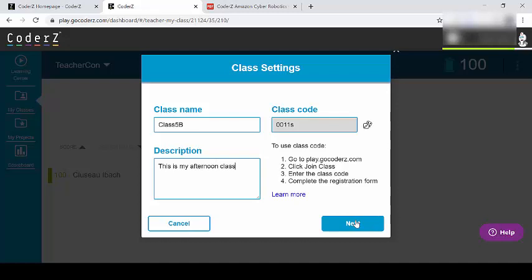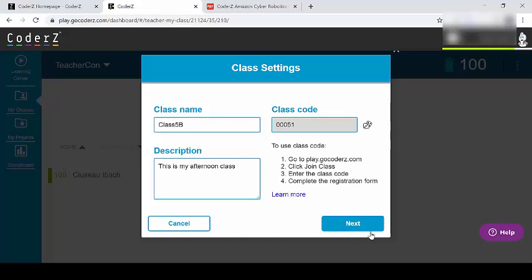The class name is something to help you keep track of different groups of students if you want to put them in separate classes. And then it'll create this class code. Now the class code is important because that will be used by the students to access the class. So it will always be some combination of letters and numbers. You can generate new combinations if you want. If you want something a little simpler, let's say you only want numbers.